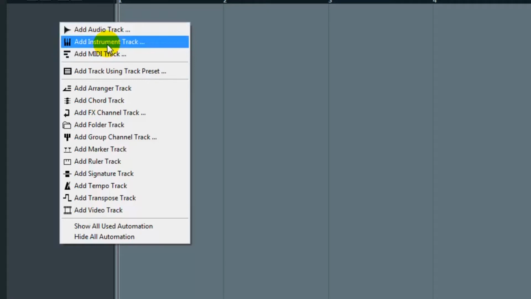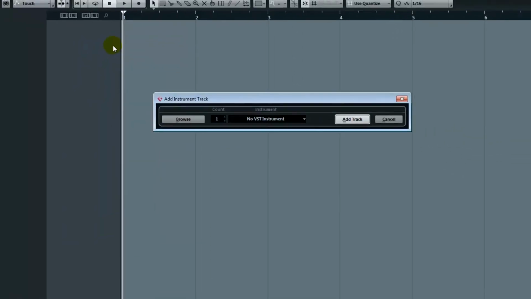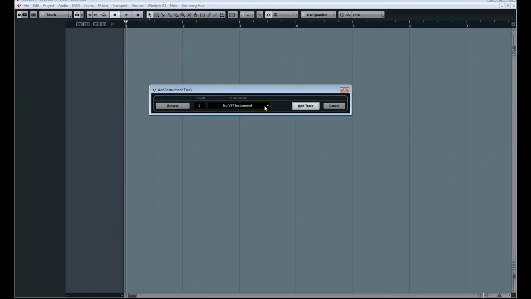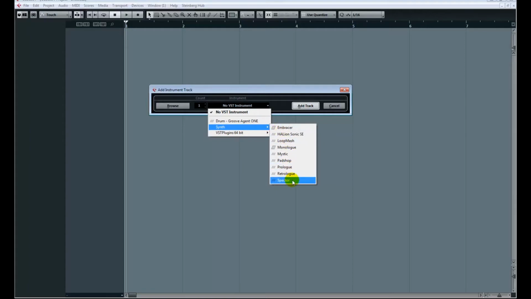However, I will confess that I almost never use these in my own projects, my own sessions. I'll do a short video after this one and explain why and what the benefits are. But for right now, we'll just use an instrument track as opposed to a MIDI track, because again, it's easier. When I add an instrument track, it says, hey, pick an instrument. So let's pick an instrument. Cubase comes with a few, here are the ones that generally come with it, and also the drum sampler called Groove Agent 1.